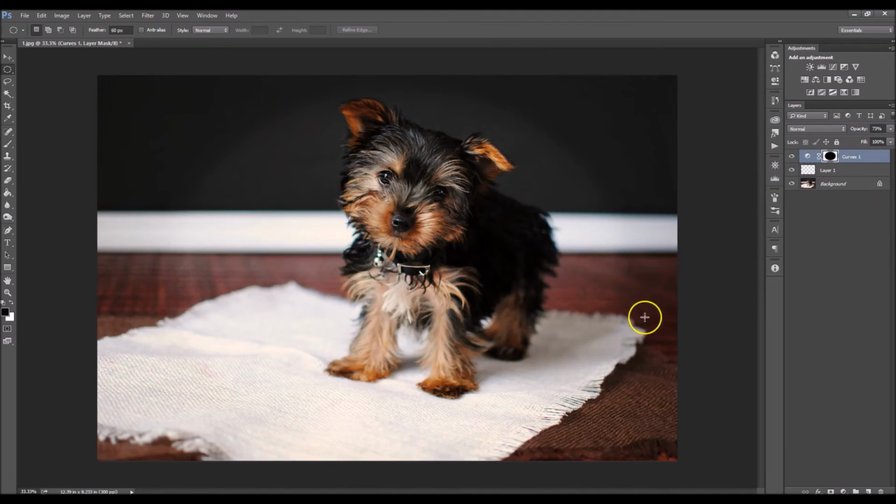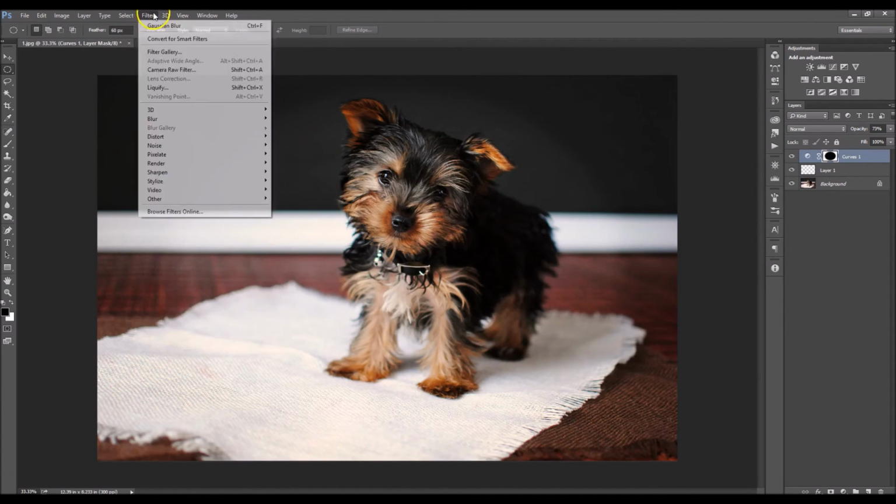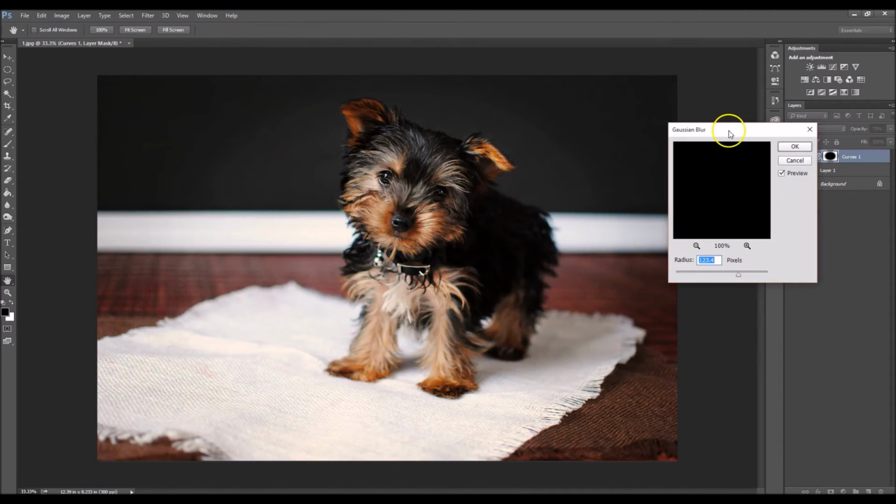And to prevent banding, I'm not sure if you guys can see it in this image, but I have quite a bit of banding. I'm going to apply a Gaussian blur to this layer mask. To do so, you go up here to Filter, Blur, Gaussian blur, and you probably just saw it change because I already have it set to 123. So it softens your vignette a little bit more, and it also takes away most of the banding that comes from vignetting your images. About right there is good for me.